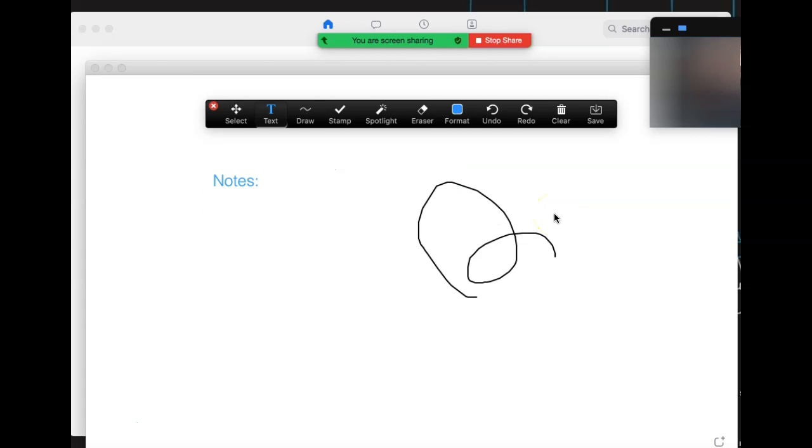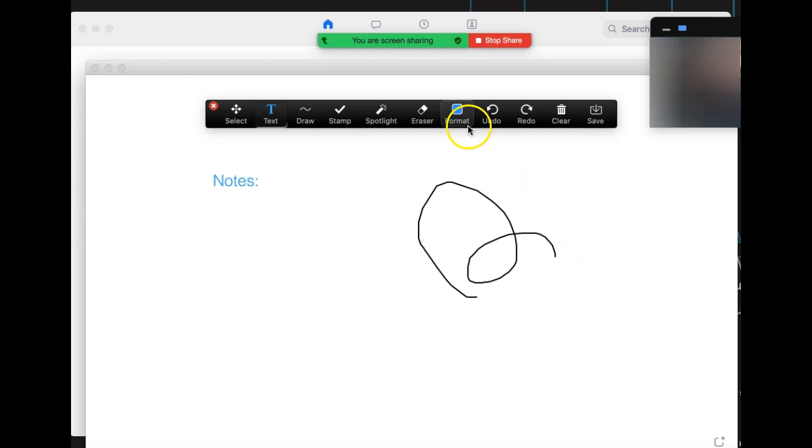The default setting of this whiteboard is that all attendees in the Zoom meeting will have access to drawing on this whiteboard. This encourages collaboration and allows you to go back and forth and make notes as you like. Sometimes this can get a little bit confusing if everybody's doing things at once, so you can change the settings of your whiteboard to accommodate this.